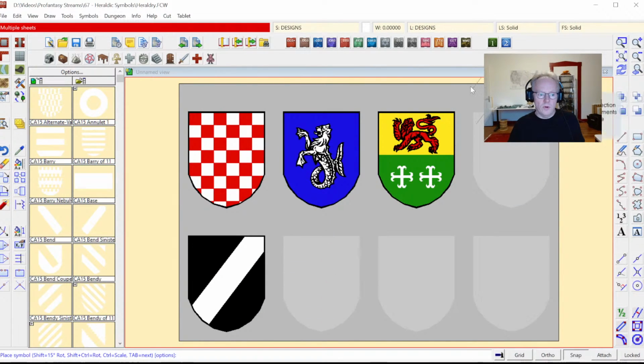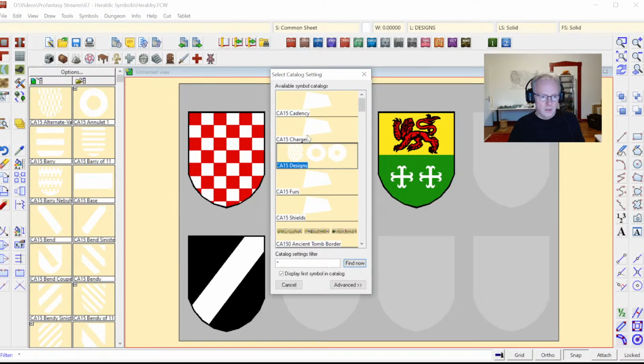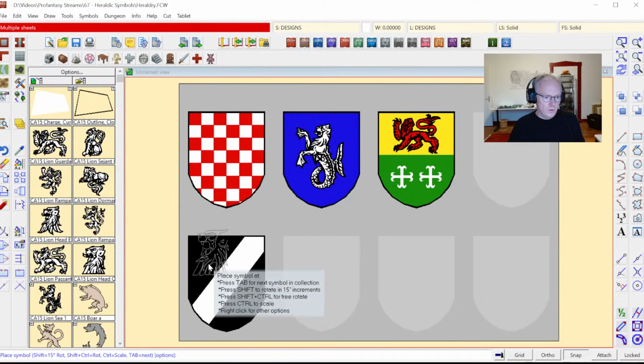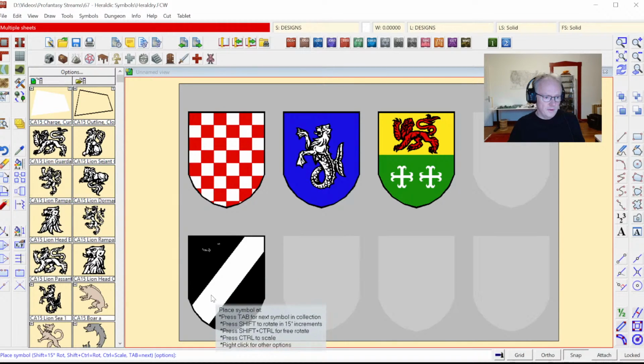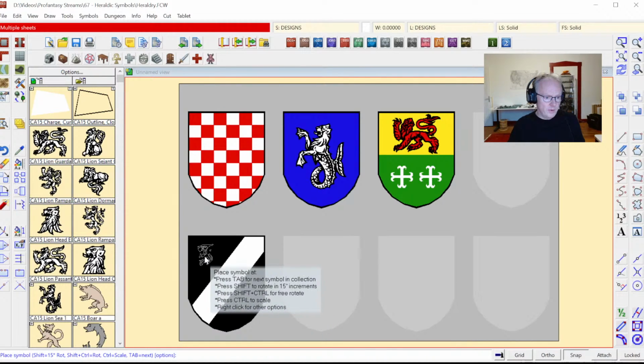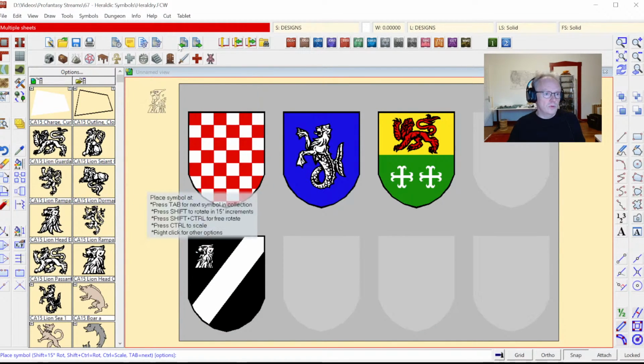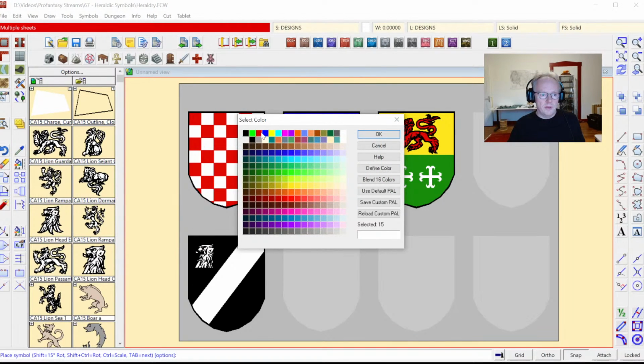Nice stripe across this, and then we can go to the charges again, do a line set up here in the left corner, and then go choose red.